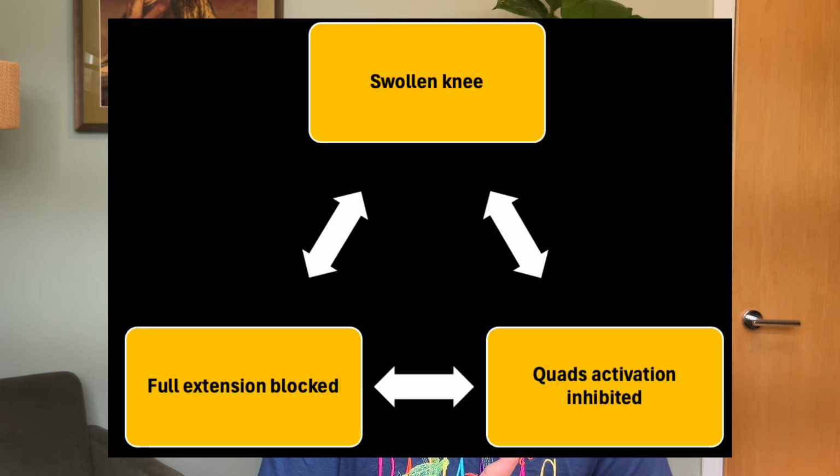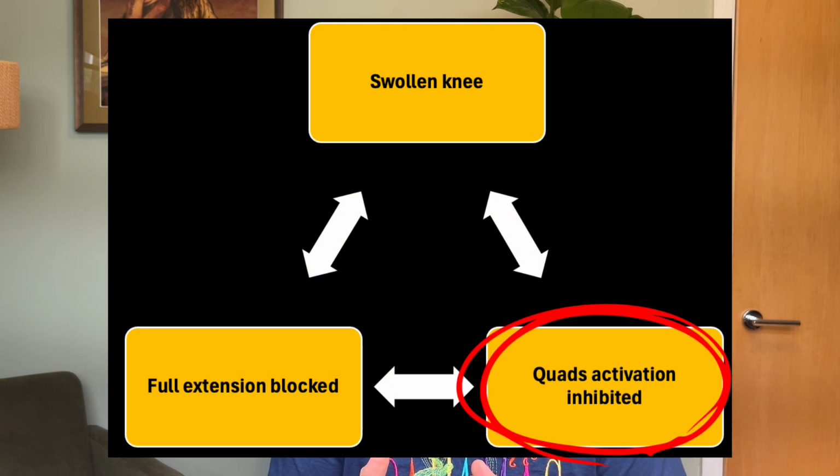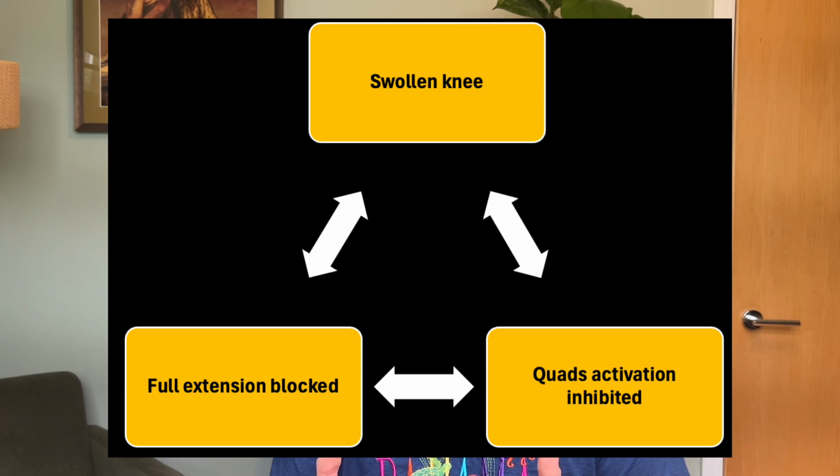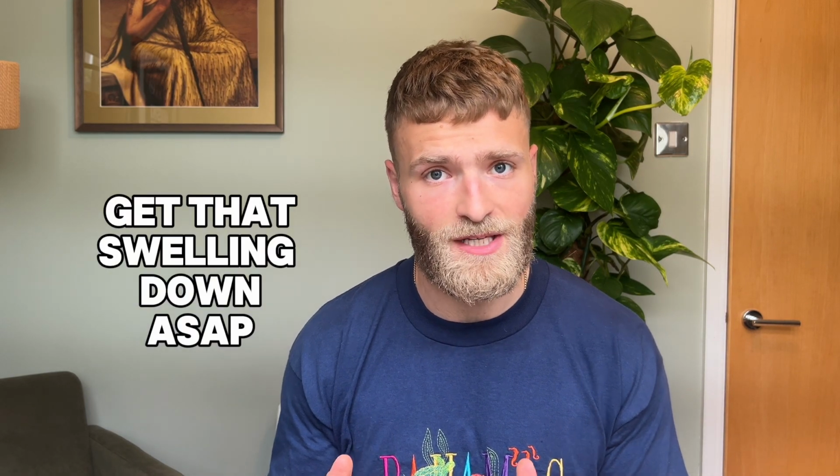The key thing to understand about the importance of swelling is that it underpins the other goals. If we've got a swollen knee, we're not going to be able to get it fully straight or fully bent. And if we've got a swollen knee, we're going to really struggle to get the quads activated through something called arthrogenic muscle inhibition. This is why we really have to nail your load management and get on top of that swelling ASAP. So how do we do this?